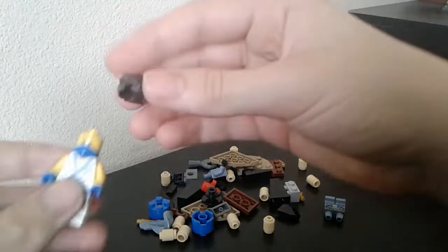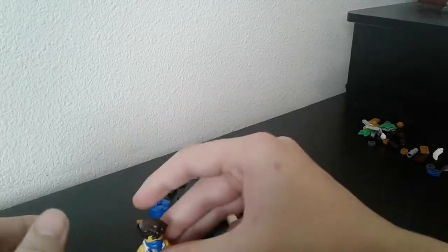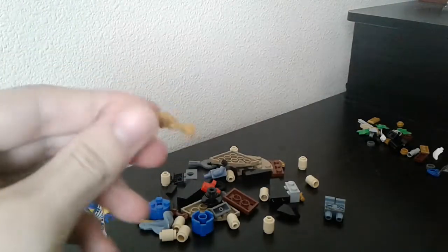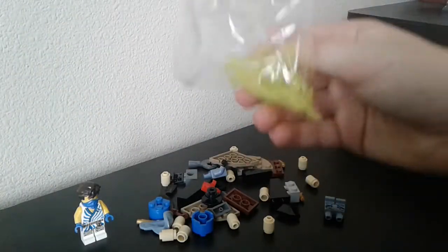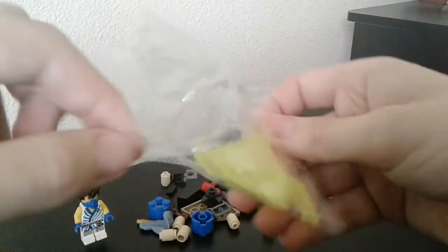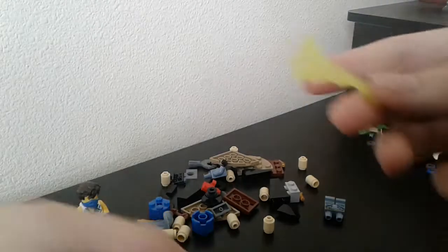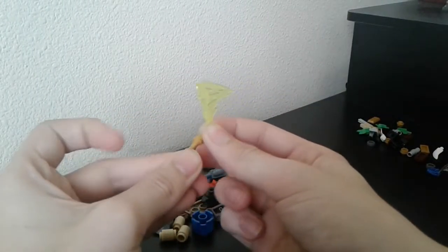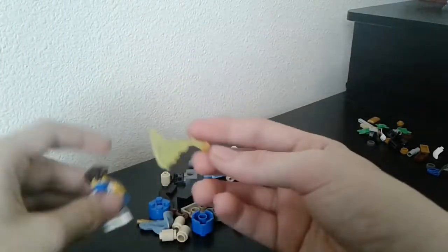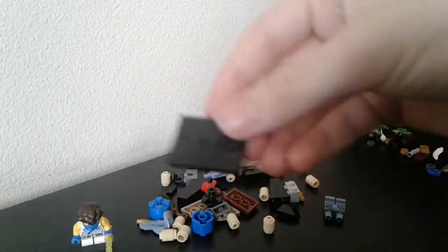here's Jay's hair. Don't want to build it out of frame. And we got his little dragon weapon holding piece there, along with this bag, which for some reason comes with all of these pieces, even though really you only need the nunchuck one, but I'm not complaining. This is gonna have to be out of frame. Go grab one of the nunchuck pieces. And, yep. And there's Jay. Let's get one of these pieces for him.